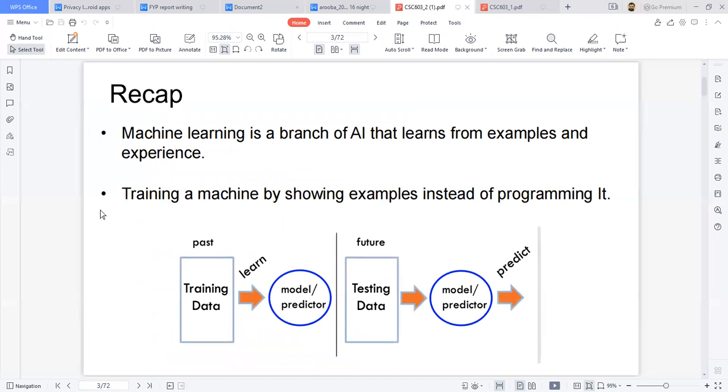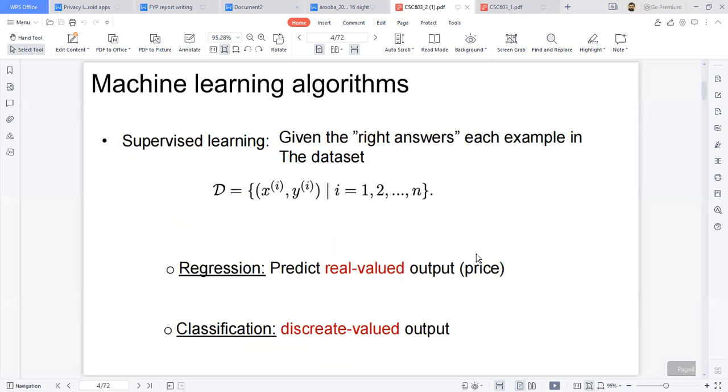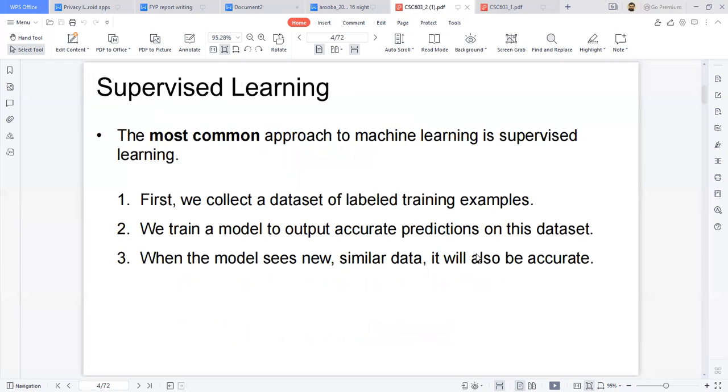It's just a recap, so there's no need to discuss it in detail. We know that we have the training data, and we learn by training some model. Then we have some test data to check the prediction, like what the accuracy is. This is the basic way. This is also supervised learning. We have regression and classification, and we know regression is to predict a real value, and classification is to predict a discrete value.